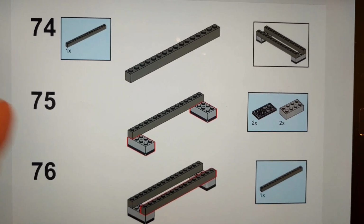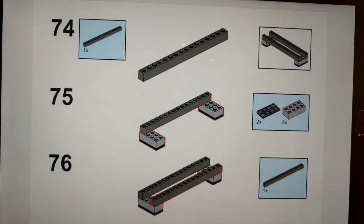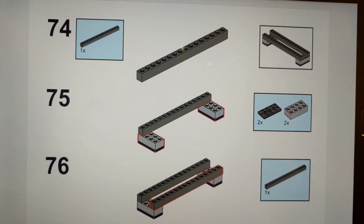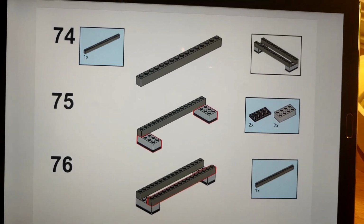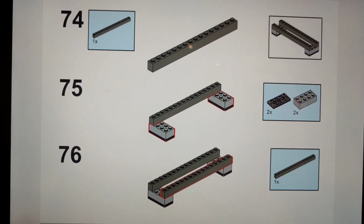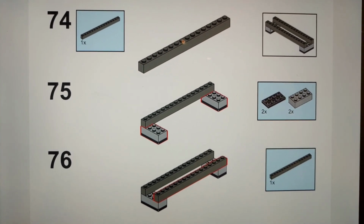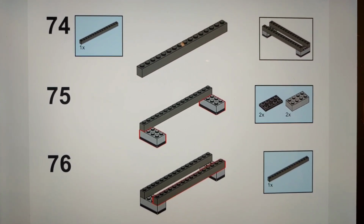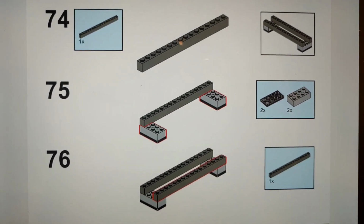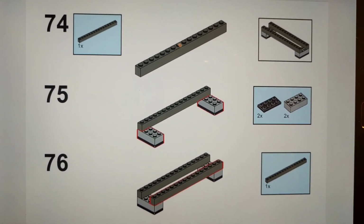Step 76. The building instructions are very easy to follow. As you can see here, we have built this construction over here, and to build it we had to follow 3 steps, 74, 75 and 76. But it would have been enough if only step 76 would have been shown and which parts we have to use for it. But that's fine. It's better to have a few steps more than to have 2 less steps. So it's very, very easy.